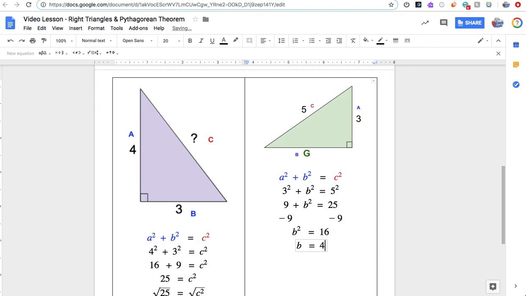Welcome back. Hopefully you realize that b has to be equal to 4 here, because 4 squared would make 16. Again, we could have taken the square root from both sides. The square root of b squared is b. The square root of 16 would have been 4. If we plug a 4 up here, we see that makes sense, a side length of 3, this is 4, a little bit shorter than the 5, but longer than the 3.